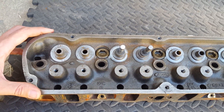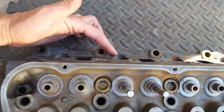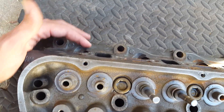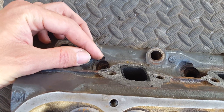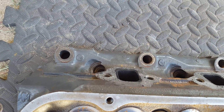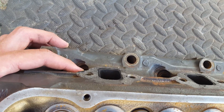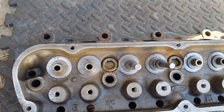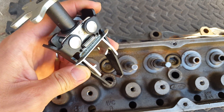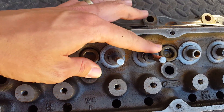Once you have your valve covers off inside your engine compartment, depending on how much room you have, you're going to need to also take out your spark plugs. So if you have a V8, you'll need to take eight of them out. Here you'll see one of the spark plug holes. What you're going to do is get a fitting to blow air inside there. If you research how to change valve springs, it's pretty easy. You thread in a fitting here, take your air compressor, and force air into these cylinders — that'll keep your valves up.